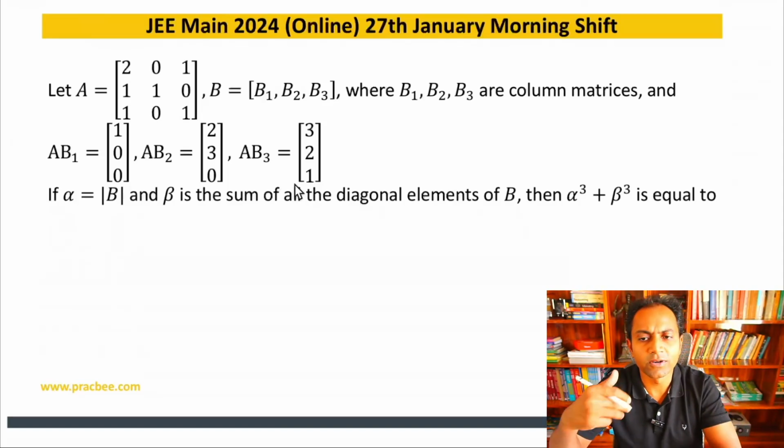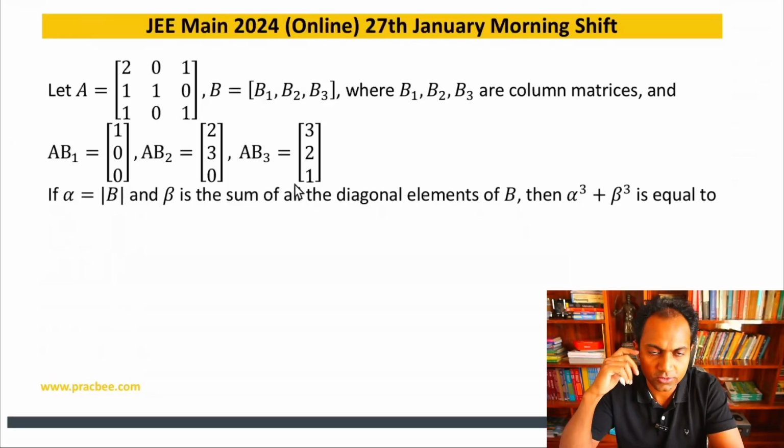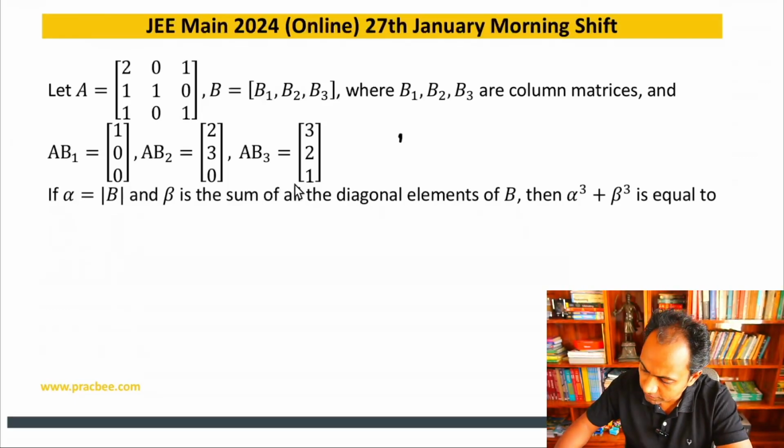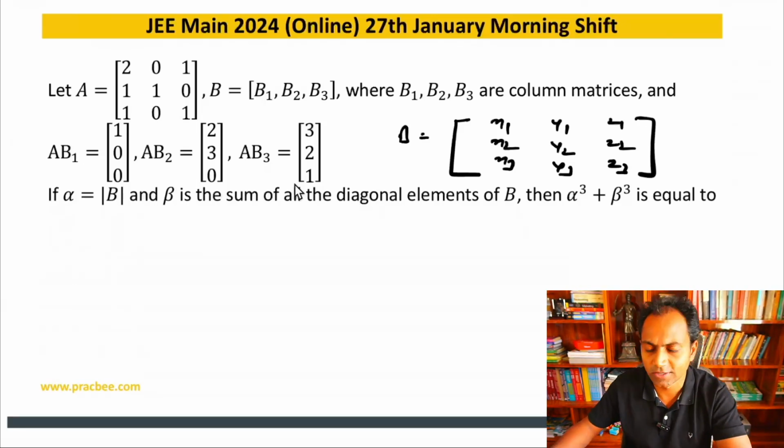Now if I look into this next 2024 question, it is a very simple question. So rarely we will do this, that we are going to assume the whole matrix, but in this case we will have to do that. There is no option. So we will have to assume this B matrix that is given to me as nothing but x1, x2, x3, y1, y2, y3 and z1, z2, z3. We are rarely going to do this in any question, but in this case there is no other way to do it.